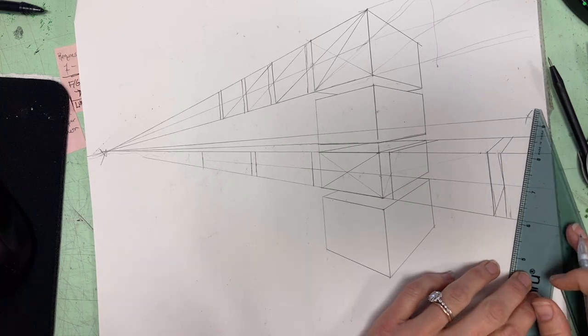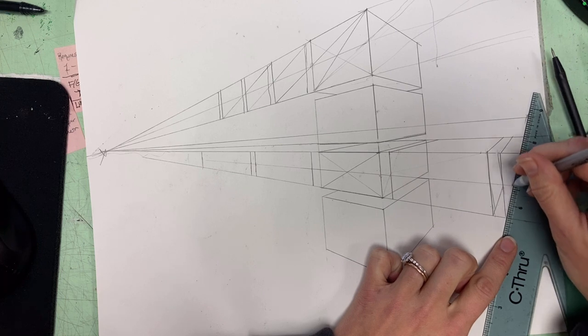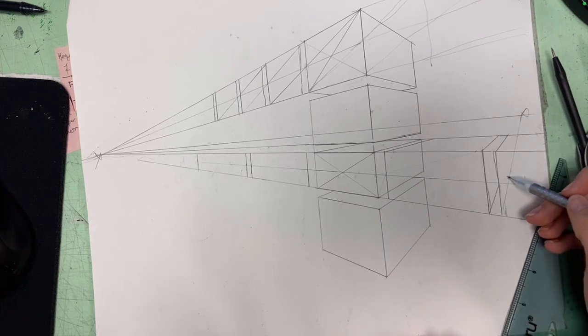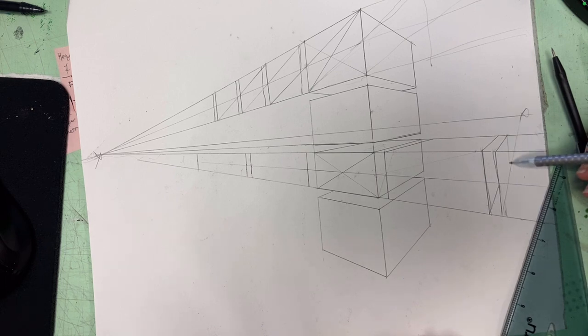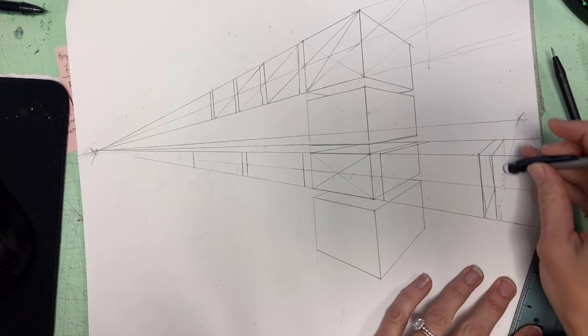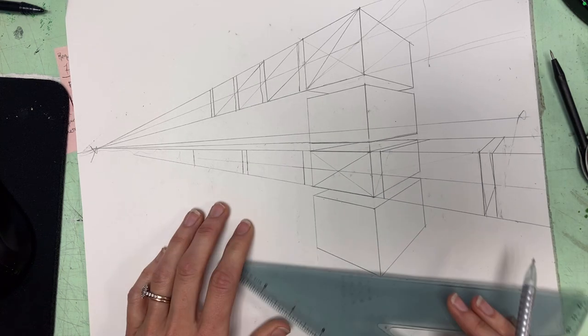Now what if you accidentally connect this line? What happens? Well, nothing. It's just something you'll have to go back and erase, because it's still a line that's there. You would see it if your box was see-through. It would look like this. So there's nothing wrong with that. It's just not going to show up in your finished drawing, unless you do transparency, which I think would be very cool.